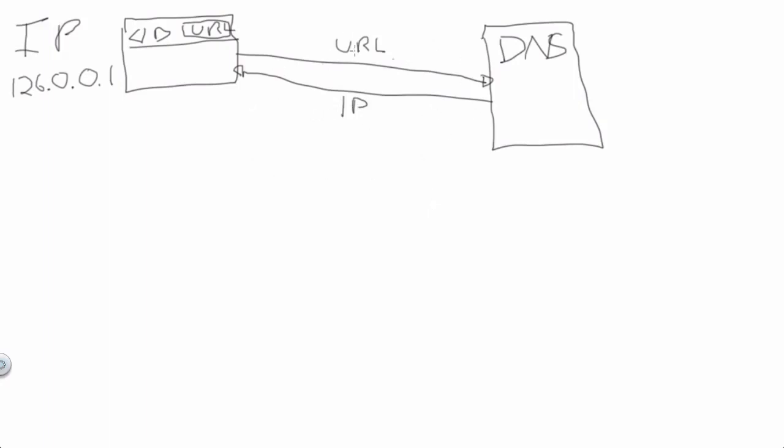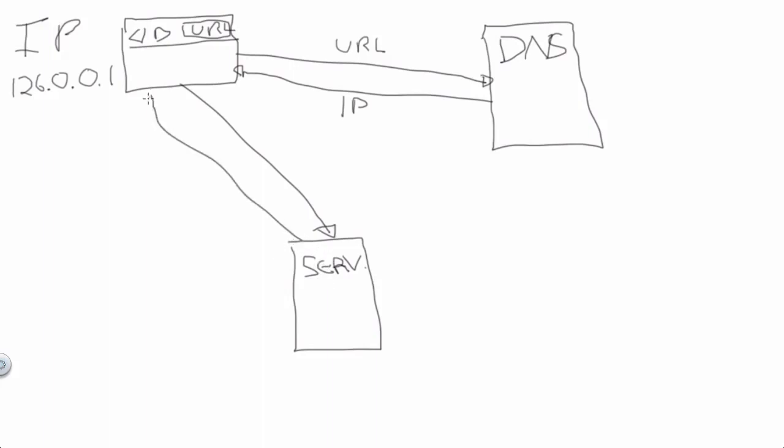So from all of this now, our browser has an IP address that it can connect to and get to that website at. So what it does is it goes out onto the internet and connects to a server. Knowing the address of that server, it can connect directly to it because that server is at the IP address that we want. So then your browser asks that server, it says, I'm looking for google.com. And that server says, oh, I have google.com, and it sends back an HTML file.